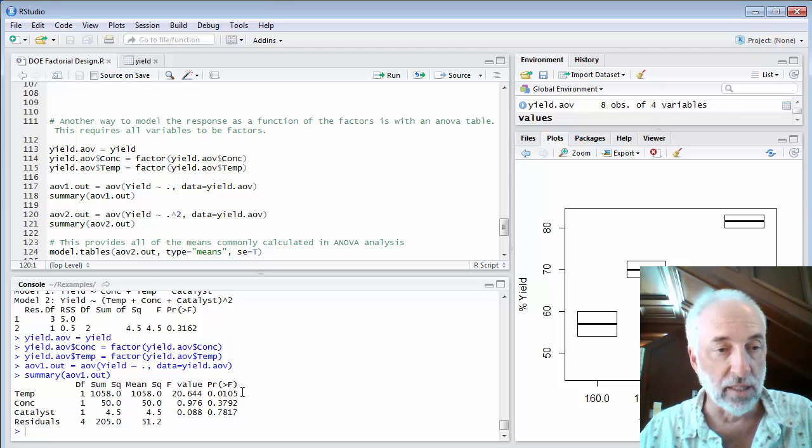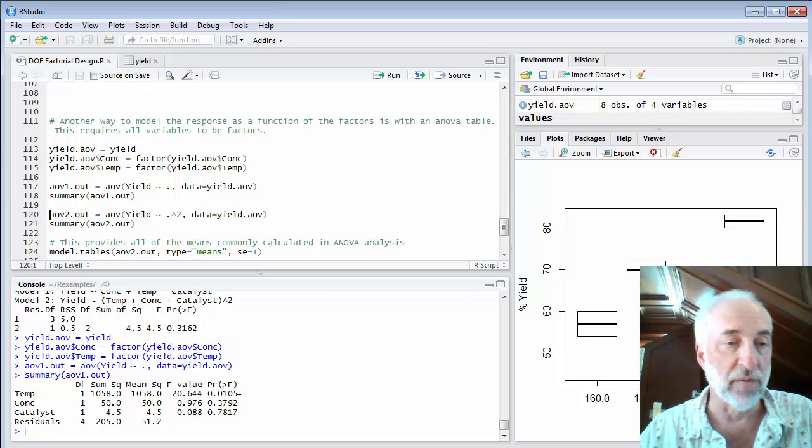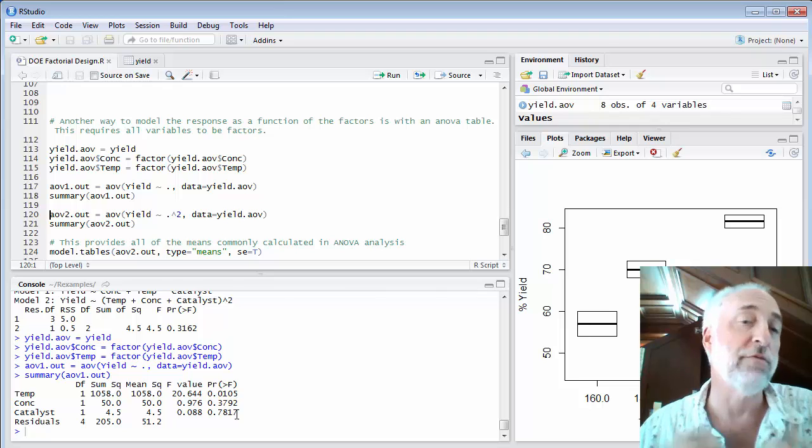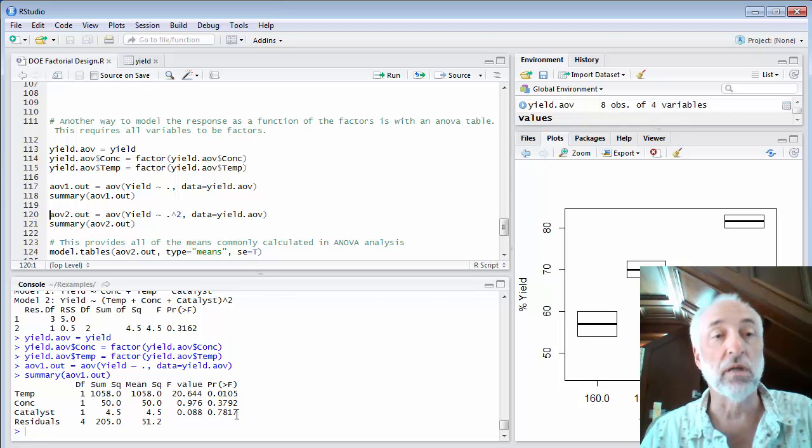And I see that the temperature is the only one that has a P value less than a significance level that might be reasonable. Concentration and catalyst don't seem to matter. That's the same kind of finding we came up with when we did our linear modeling as well.